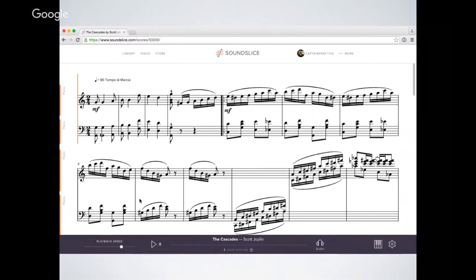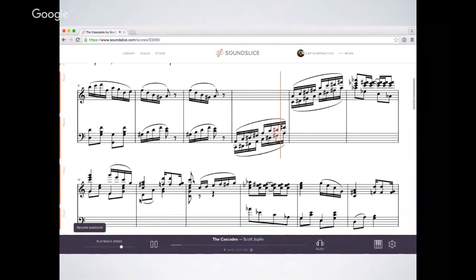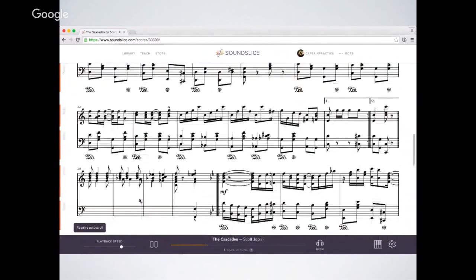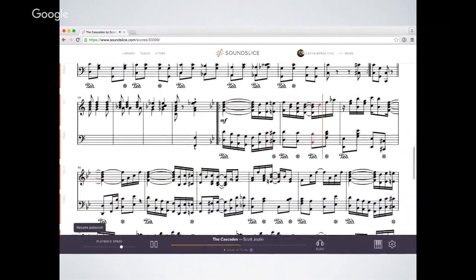In the physical sheet music world, your instructor might say, okay, let's rehearse from letter B, or let's take this from measure 92 or something like that. You kind of fumble with your pages again. In Soundslice, it's very simple. Wherever you click on the sheet music is where the playback will start from. So you don't need to worry about having different recordings in iTunes or anything like that. Just wherever you click, that's where we're going to play from. So I'm not stopping or starting anything, just clicking and moving.